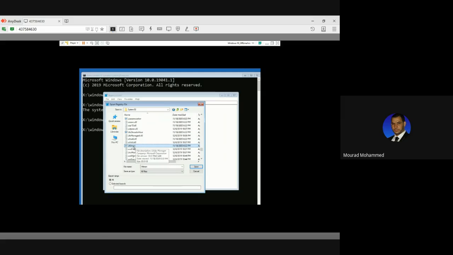I'm gonna rename. See here, it is utilman. Right click, rename. I'm gonna give it the name, for example, malware. Yes, I'm gonna respect the name of it because later on we have to find it. Malware. Enter. It has been changed.